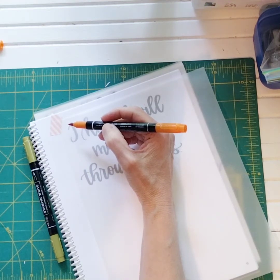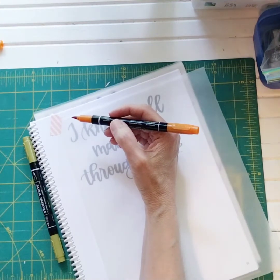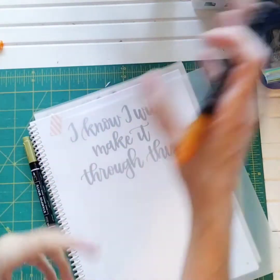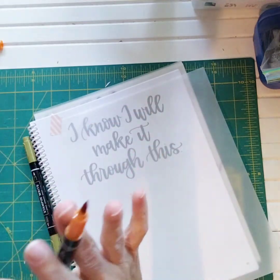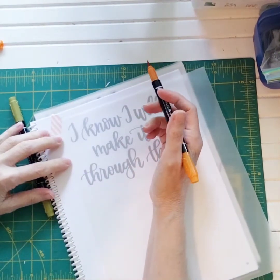No matter if you're into junk journaling, scrapbooking, whatever it is, I would really encourage you to incorporate hand lettering into your list of talents, and you will really see a difference. In addition to your daily sunshine, when you sit down, you're not having to put all these supplies together, grabbing your ink and your glue bottle and your scissors and the other bits of paper and fabric and what have you. It's just one little thing, a marker and paper. That's it. And then you can just relax your mind.